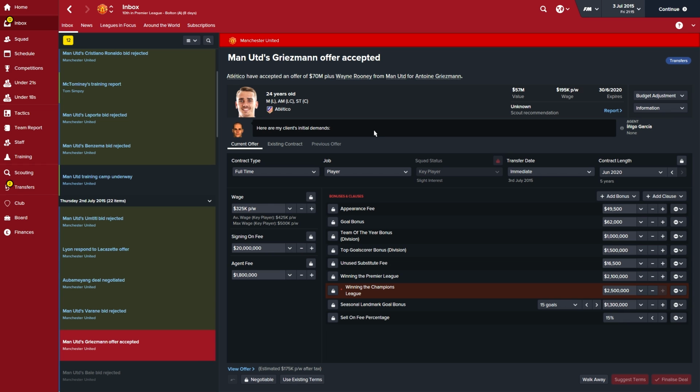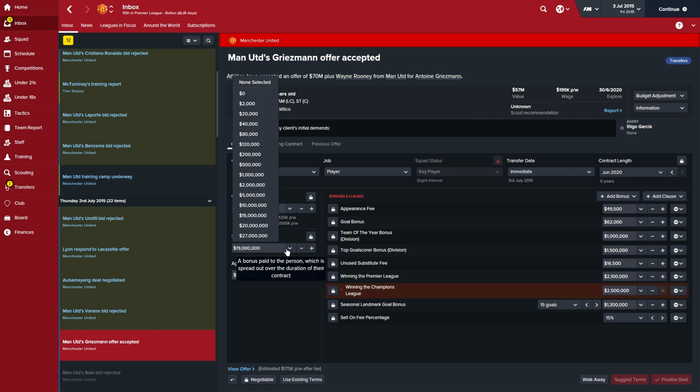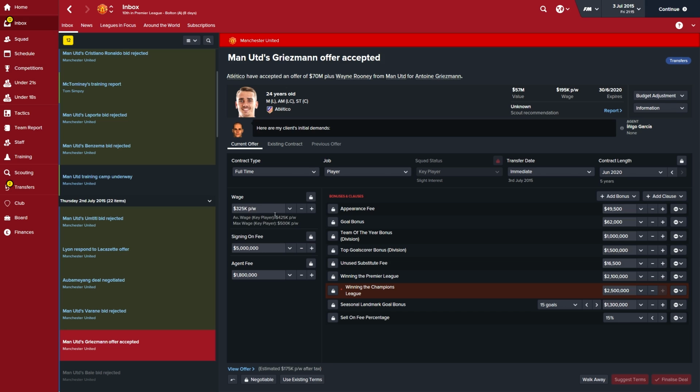Okay, so Atletico Madrid have accepted the 70 million bid plus Wayne Rooney for Antoine Griezmann. He's a good player. I think he could lead the line. 24 years of age. Wayne Rooney is also not going to a rival club, so he might affect us in the Champions League, but not too bad. So 20 million on the signing fee. That is huge. I'd rather go with 5. The agent fee can have 2.5.